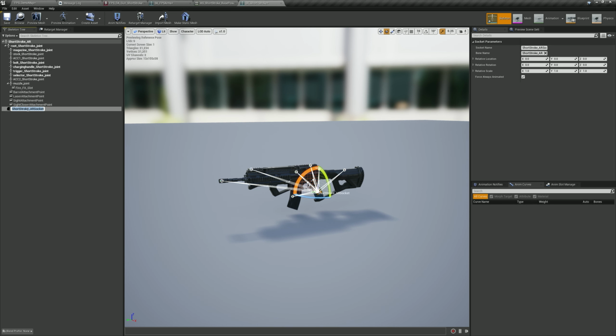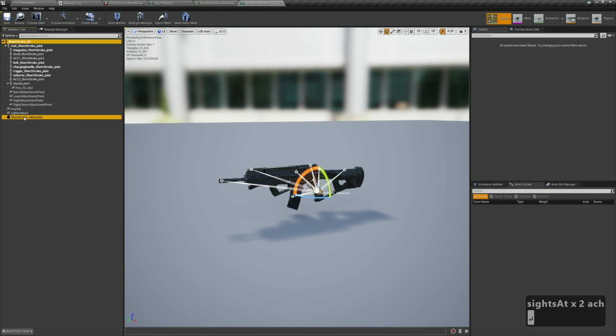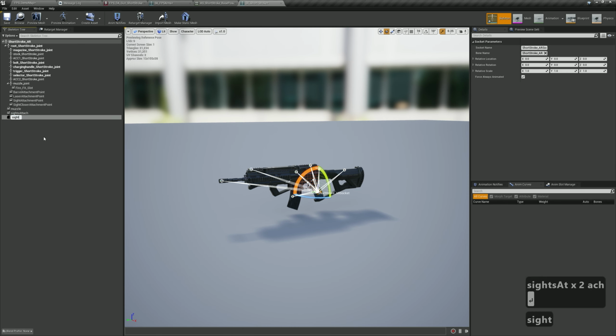We'll call these muzzle, sights attach, and sights center.